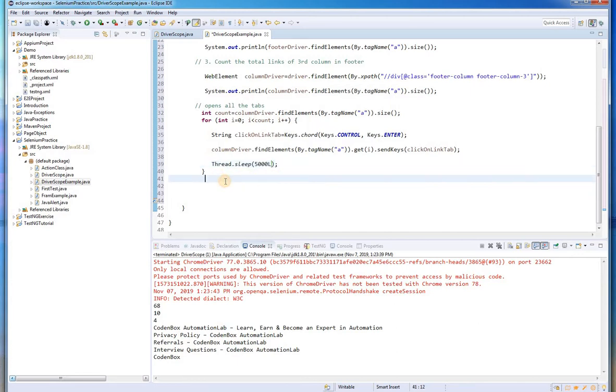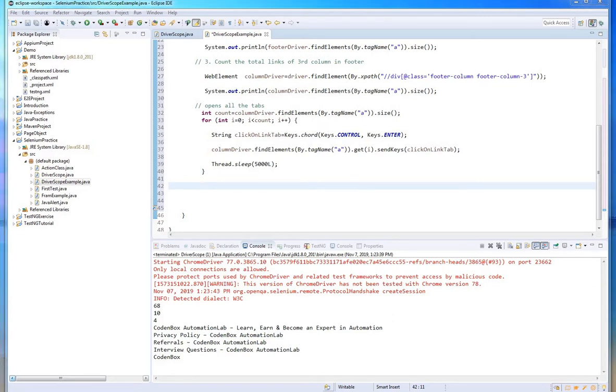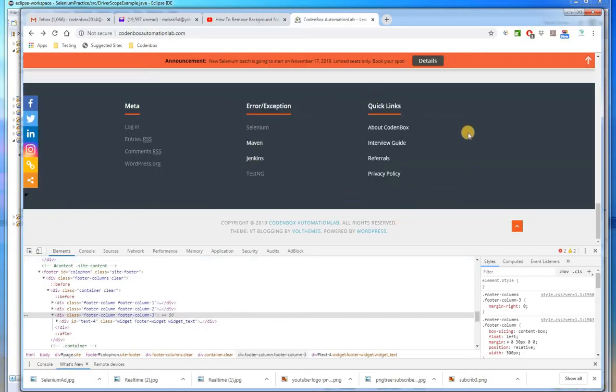Okay, and then now we have to traverse each and every window and get the title from that window. It means this first page is our home page, our parent page, and when you open a new tab by this and another tab by this, all those are child pages. So we have to tell our driver to traverse from the parent page to the child pages, and then when you traverse every page, get the title from there.